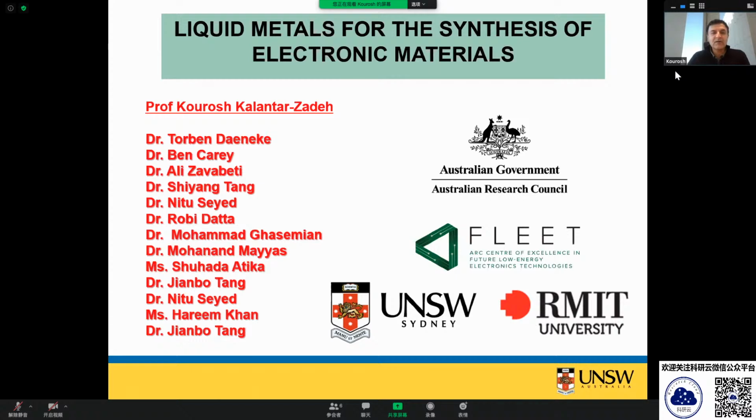So today I'm going to talk about these liquid metals that in the past few years we worked on, we researched, and we used them for making different kinds of materials, including electronic materials. So what I am presenting today here, either about electrochemistry or electronics, are connected to the field of electronics. I started this work when I was at the previous institution, then in 2018, moved to UNSW. So it's a work of my past group and my current group, and the work was funded by the Australian Research Council.